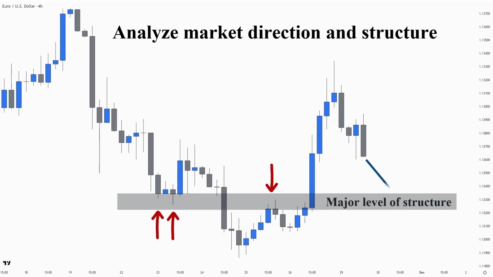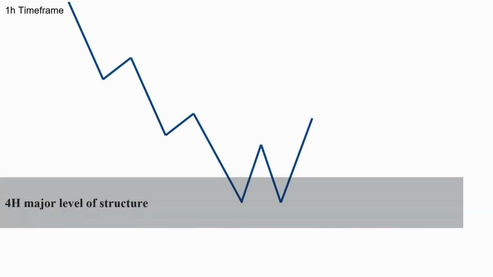Therefore, if the market reaches this level again, there is a high chance it may reject the price and provide a potential buying opportunity. Moreover, we have a lot of space to go towards the next supply level ahead of the market, making this an ideal trading setup. Our next step would be to wait for the price to test the key level of structure and then zoom into a lower time frame to execute our trade.